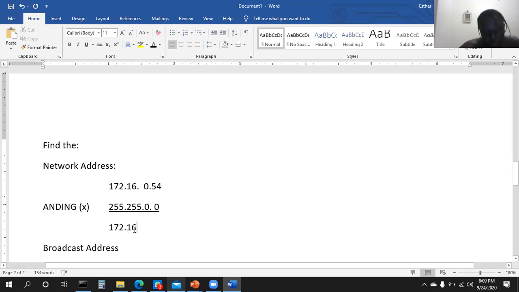But what is going to change is these two octets, because I have two zeros there in the subnet mask. So those two are definitely going to change. So I'm now going to reset my network address here to 0. Instead of having 54, that one will also be a 0.